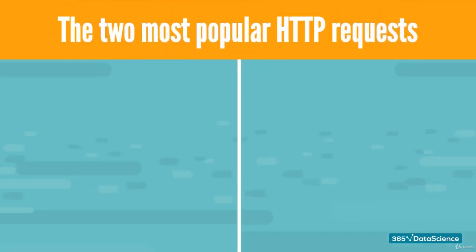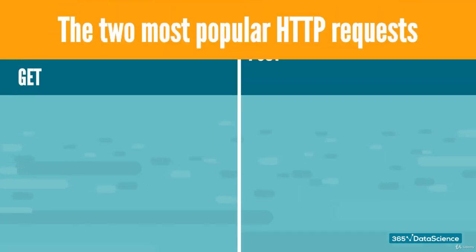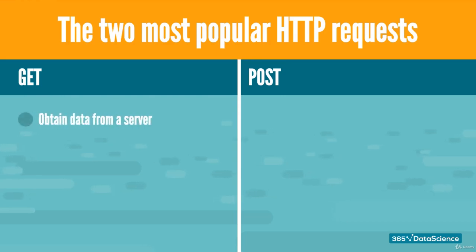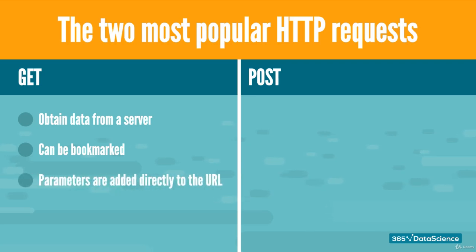Alright, there are two disproportionately popular request types, the GET and the POST request. As the name suggests, a GET request is primarily used to obtain data from a server. It remains in the browser history and server logs. Sometimes, in order to receive a more specific response, parameters are added. However, those are appended directly to the URL of the request. We will see later how to do this. Since the URL is visible, this request is not used for sensitive information.